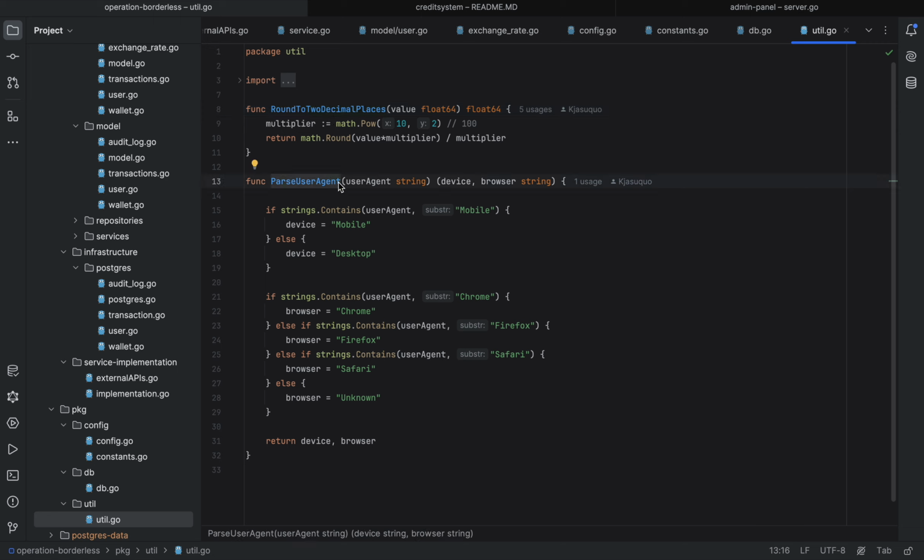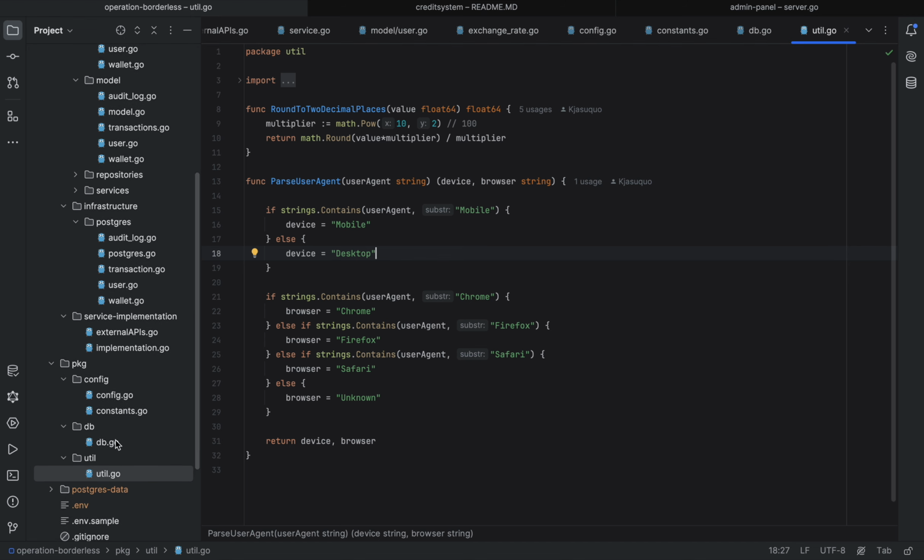And then this is where we get where the user is calling from, or what he is doing. Is he using Chrome to make this call, Firefox, Safari, or we also have room for unknown. If you can't get it, you can't get it. We also have for mobile, what's the user agent, is he using mobile or desktop. Like I said, this is going to be put in the audit log, which helps you when it comes to marketing. You're trying to promote your app, to know the people that you want to reach out to, right?